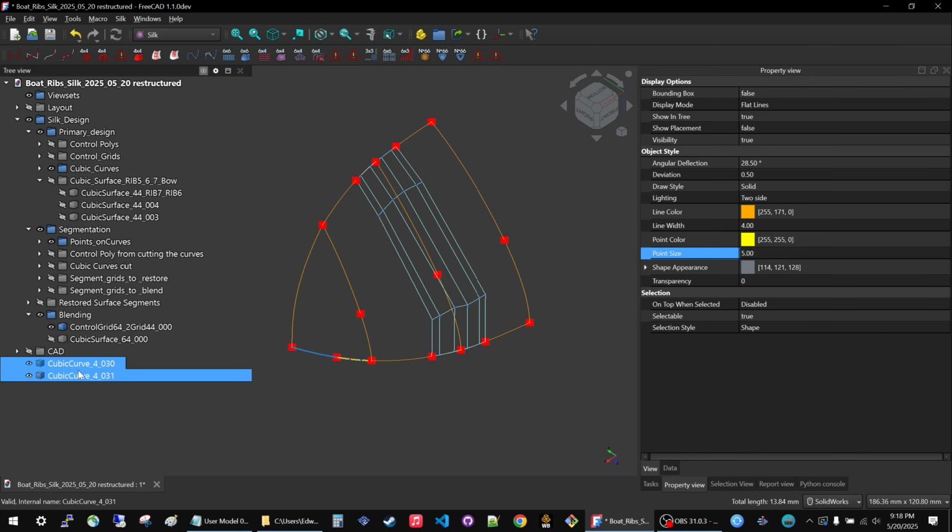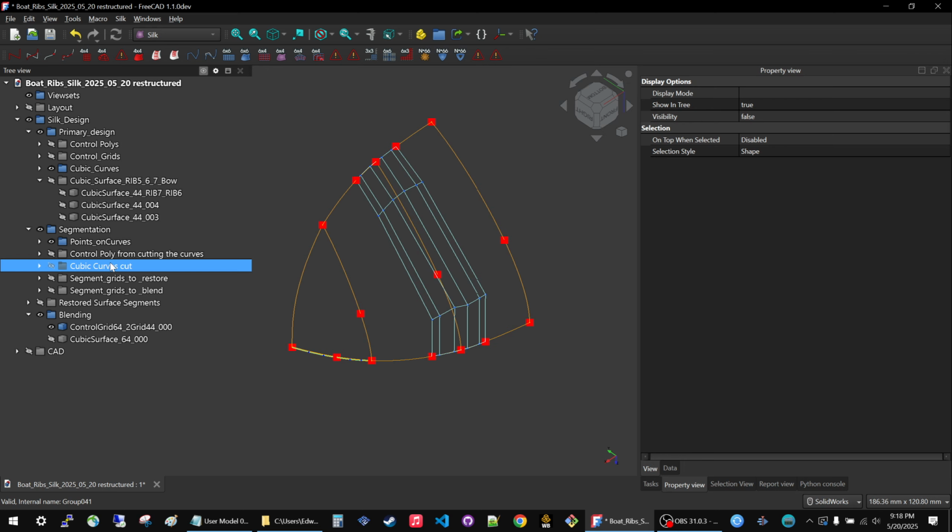And then these guys here will go into cubic curves cut. And so let's be clear. These are cubic curves for cutting the surfaces. That's what these are for. These are from cutting the curves, and these are for cutting the surfaces.